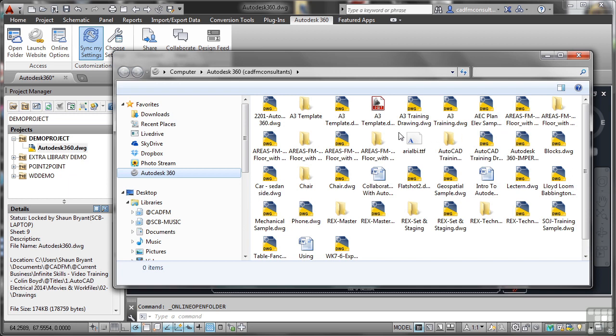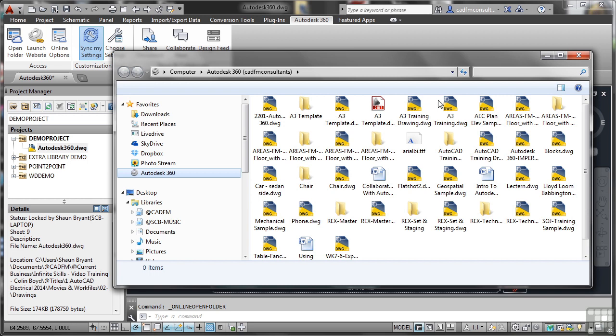Now you'll notice that I've got various drawings that I've worked with in the past. There's things like set and staging for an event company that I've worked with, and so on and so forth. So you can see here that I can set up anything I want at any time, and I can actually save the drawings to the folder if I want to. Now I'm not going to do it in this particular case, but that's how you would do it.